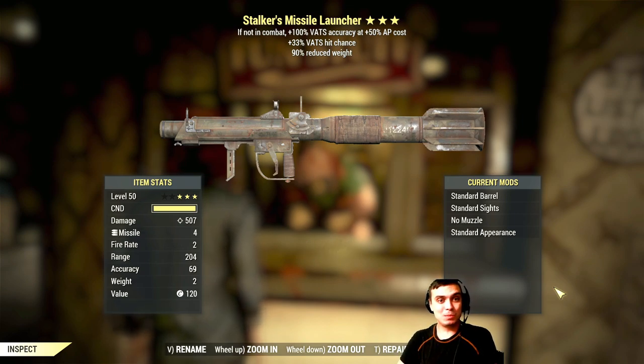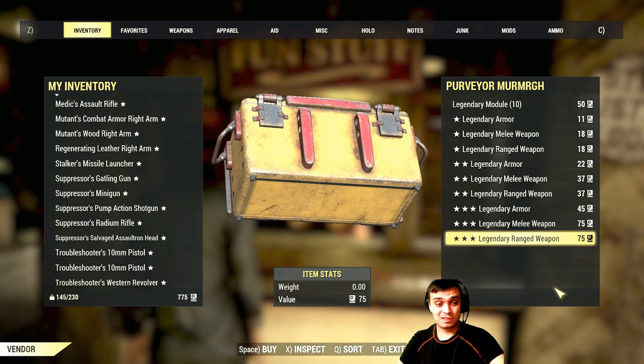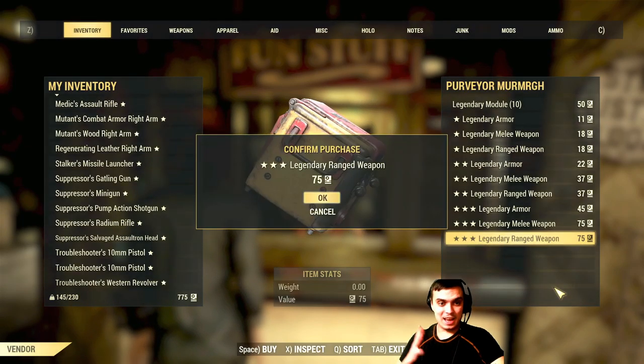Ooh, Stalker missile launcher. Out of combat, 100% VATS accuracy. I don't know. Scrip? I guess? Yeah, scrip. Let's go. Okay!